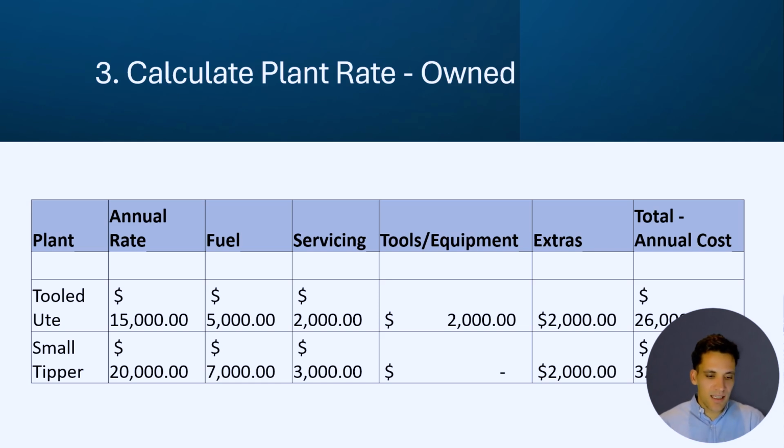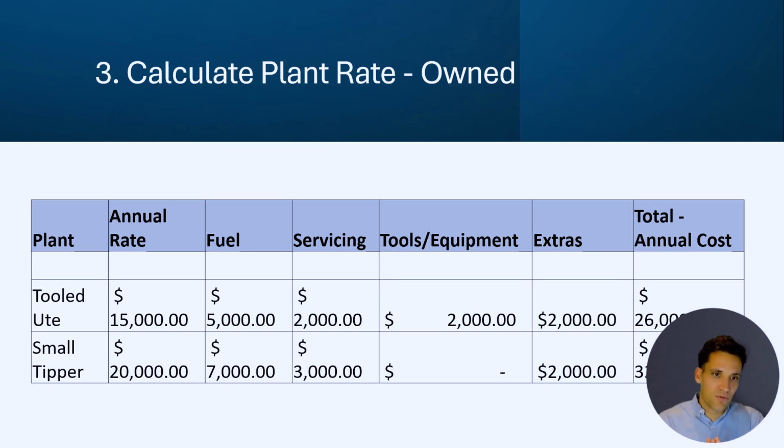The way we do this is we need to work out an annual rate for the bit of plant. So if we own a piece of equipment, say a ute, and we paid $100,000 for it and it's getting depreciated at 15% per annum, that's just an example, that annual rate for the bit of plant would be $15,000. Now this almost becomes more of an accounting question or a capital expenditure question. For the purpose of this, we'll just assume you can come up with some annual rate for the capital expenditure.